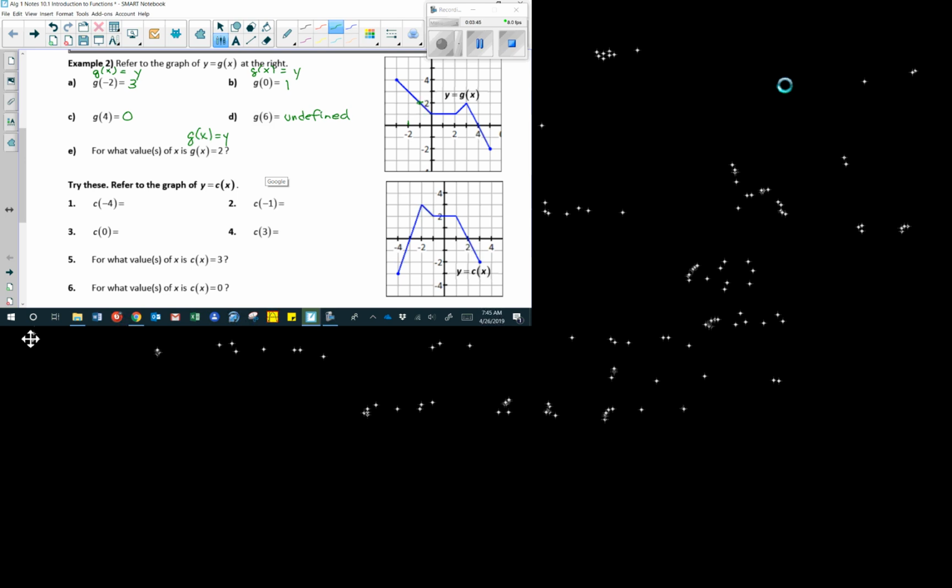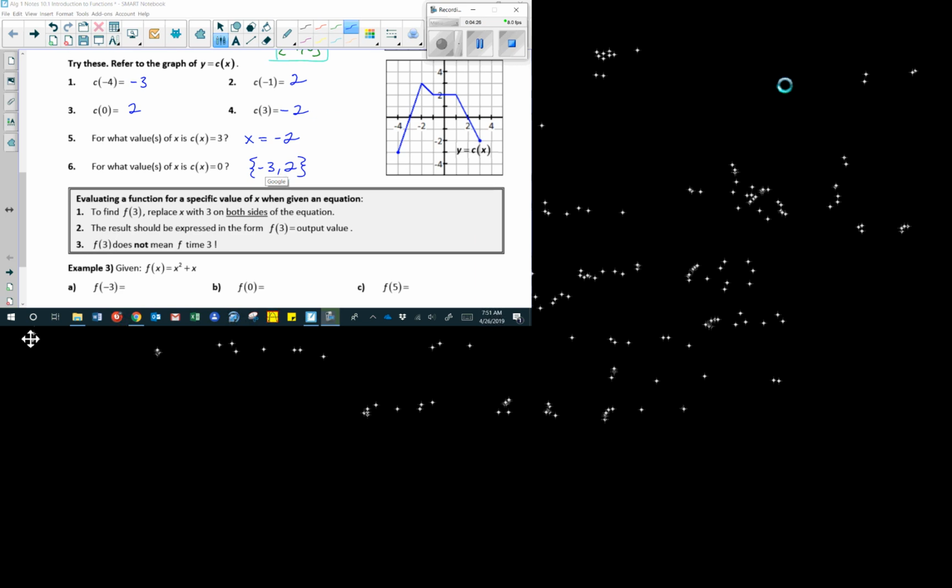So I'm going to look at the places on the graph where y is equal to 2 by drawing a horizontal line. And then I'm going to observe that there are two x values at which this occurs. And those x values are -1 and 3. So we could actually write this as a solution set of -1 and 3. Try the problems below and pause the video, and then you can check your answers. Here are the answers to the try these.